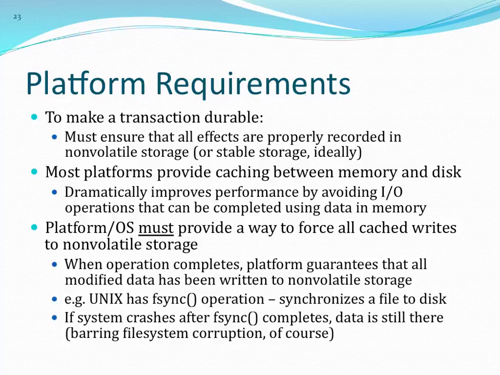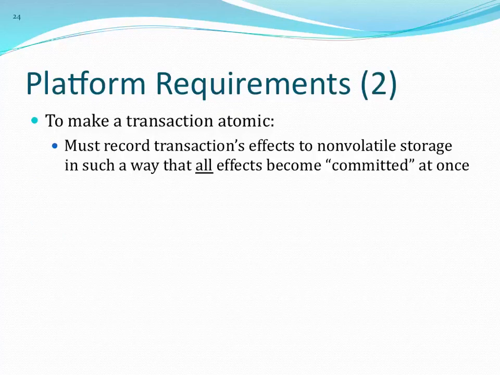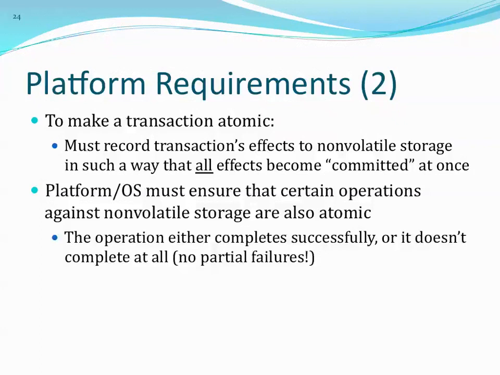Okay? Now there's other issues as well. You don't have any guarantee as to the order that those writes are going to occur. But we aren't going to talk about that right now. We'll talk about that when we get to isolation. To make a transaction atomic, we have to record the transaction's effects to non-volatile storage in a way that all effects become committed at once.